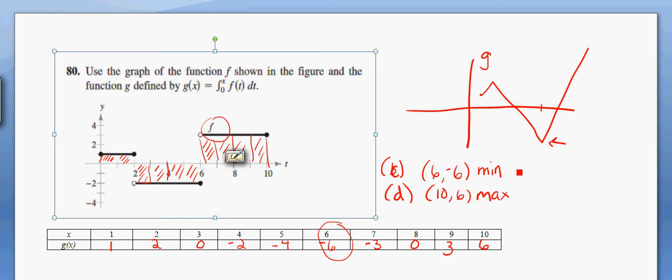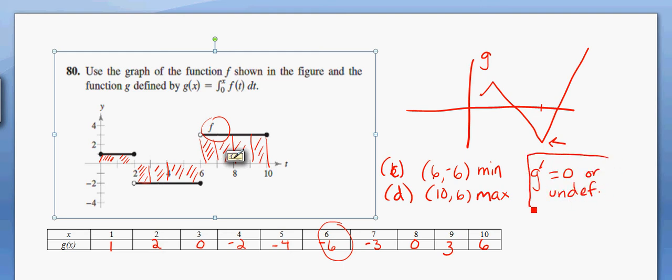This is where we connect to the second fundamental theorem of calculus. When we usually want to find a maximum or minimum on a curve, we look at the derivative of the function, and we look to see where the derivative has a critical point. So we're looking at where G prime is either 0 or undefined. That's what a critical point means.